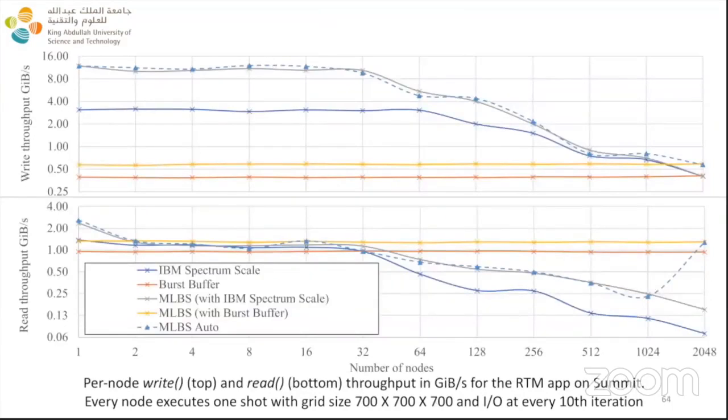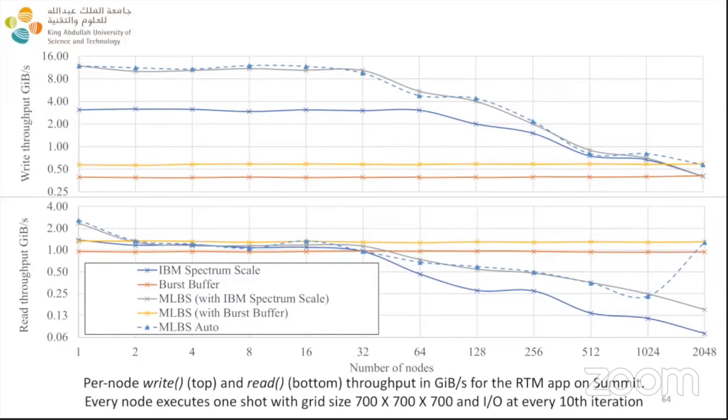Our second experiment was done on Summit supercomputer. This time we used a GPU-based RTM code. We fixed the number of time steps to 3000 time steps. We also fixed the grid size to 700 cubed per shot per GPU, and we've conducted an I/O at every 10 iterations.